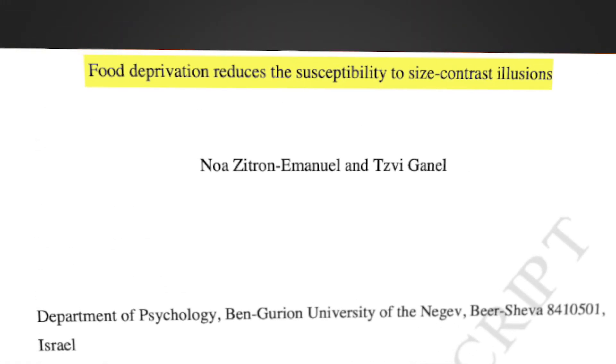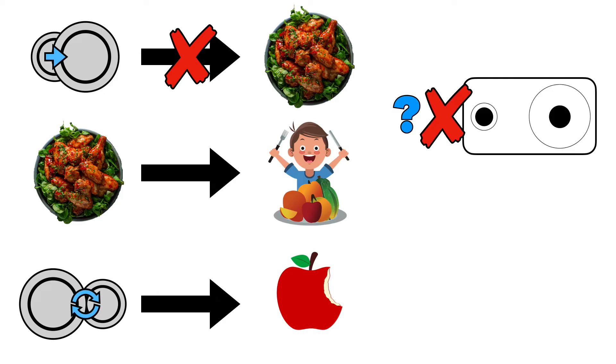What about the Delboeuf illusion? Well, there is some research that suggests that hunger actually reduces the illusion. Our brains do not make precise, absolute judgments — rather, our brains compare sizes. But that's not 100% true. A couple of studies suggest that when you are hungry, you are less susceptible to the Delboeuf illusion for food items specifically. Your brain makes a more absolute judgment of the amount of food on the plate. And if that is the case, then the Delboeuf illusion can't be contributing to increased self-serving portion sizes on big plates, because you're only serving yourself when you're actually hungry.